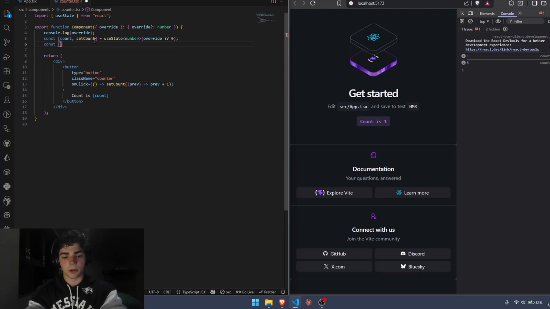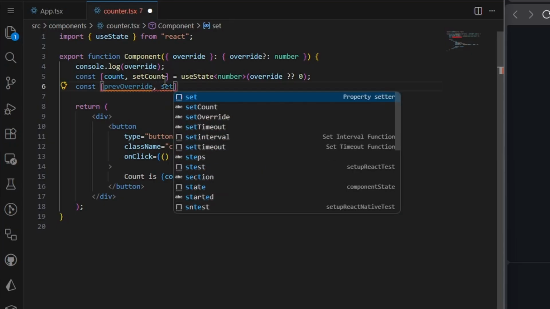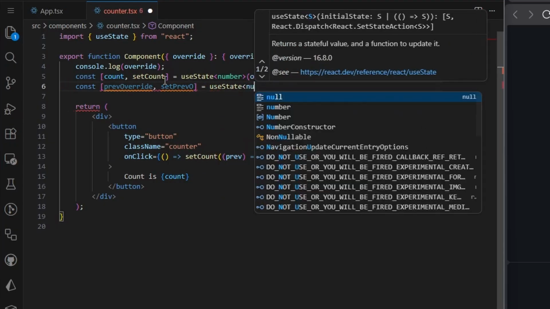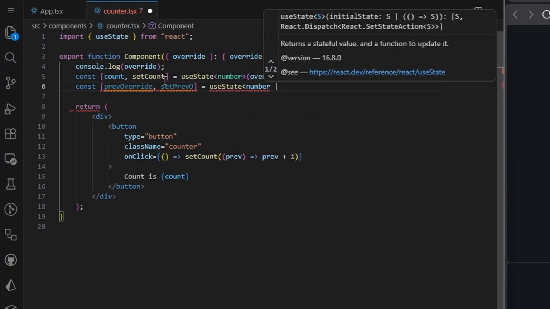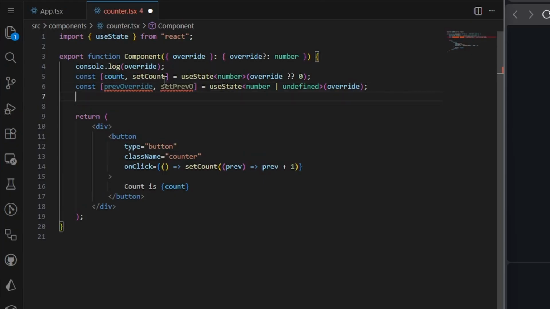So if you're looking for a solution to this, I can't type, but that would be to set up another useState variable that is defining your initial override value. Initial here means not the first value we got from mount, it means the previous render. That's why I named it previous override.